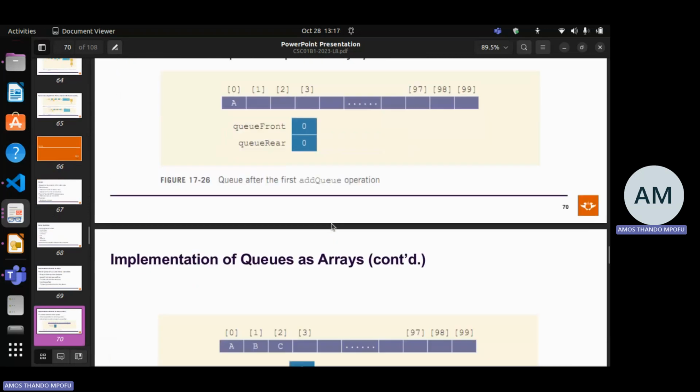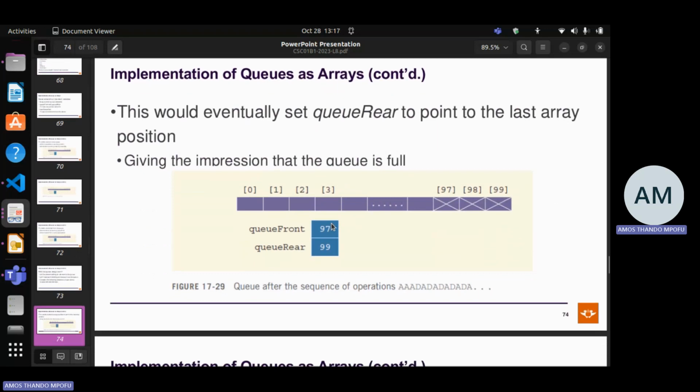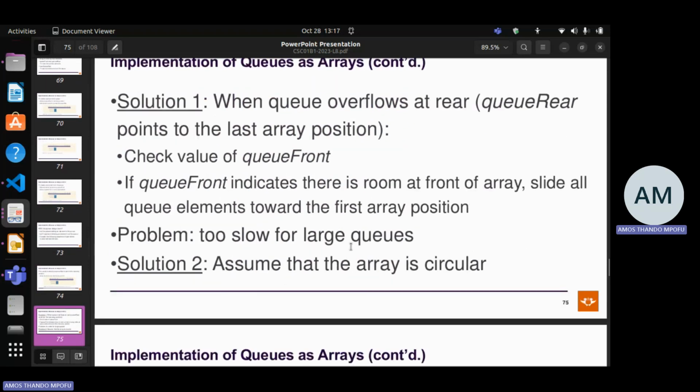So implementation as arrays, right? How would you implement it? I feel like in a way it's very complicated to implement with the array because you have to shift every element to its previous location. For example, if I'm removing at index 0, I must shift the value from index 1 to index 0, the value from index 2 to index 1, and I keep shifting. Imagine you have 99 elements. That's going to be a lot of work. With the linked list, it's going to be very fast.